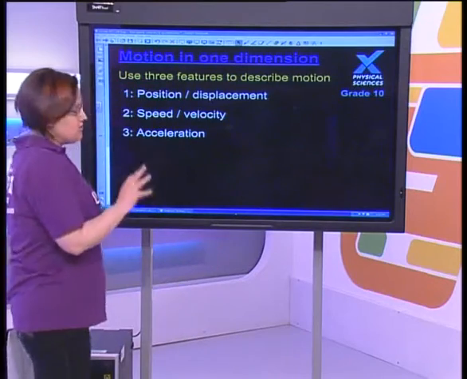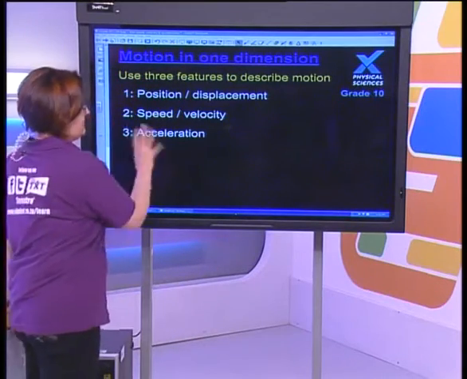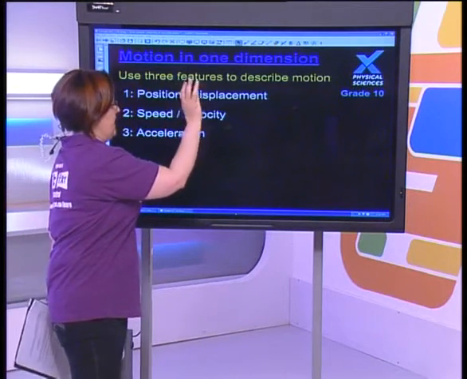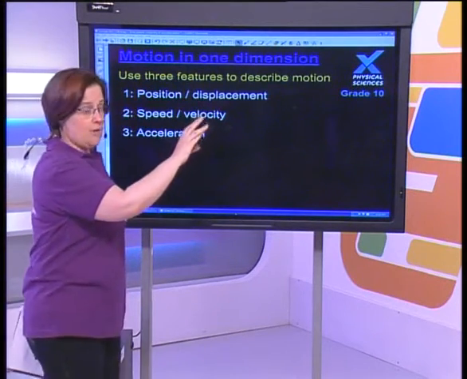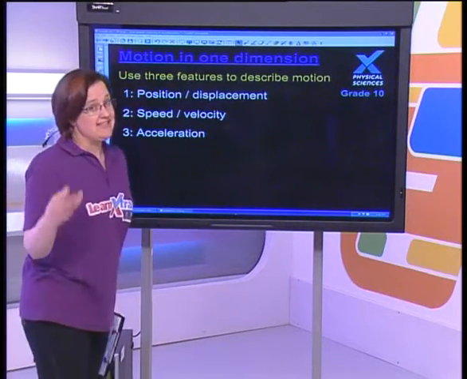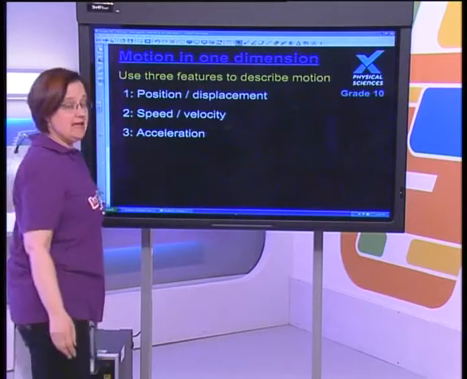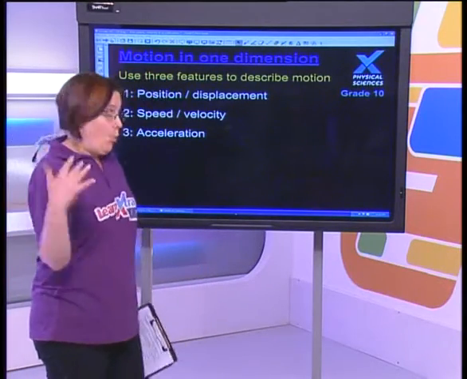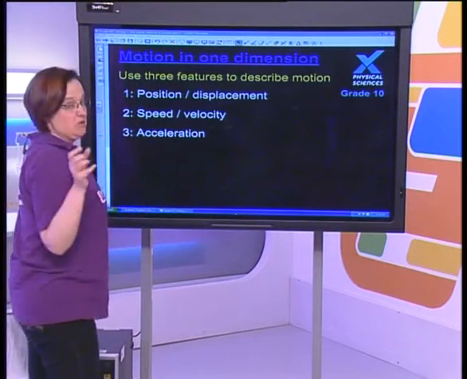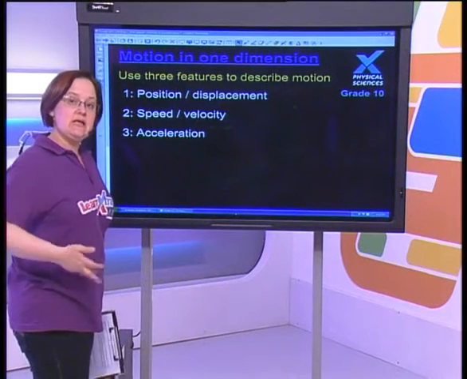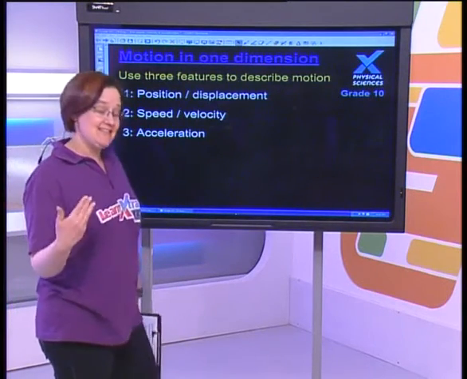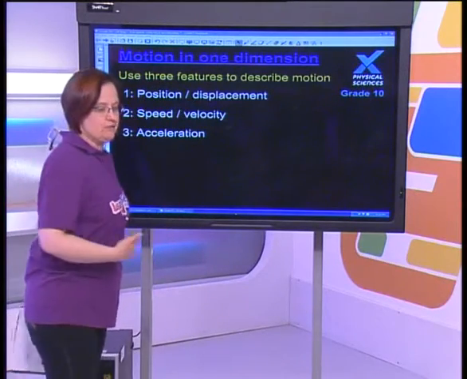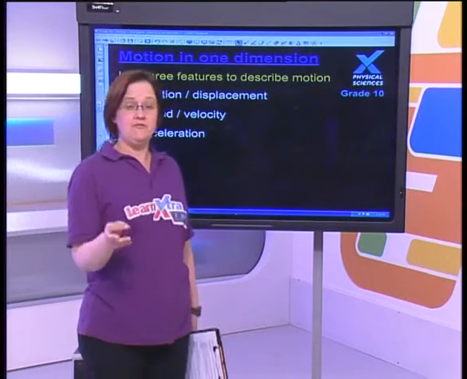Then we need to consider speed and velocity. Now, you've spent the last couple of weeks looking particularly at position and displacement. Okay, now what we're going to look at today is speed and velocity and acceleration. In fact, we're going to do this over the next couple of weeks. What we're going to discuss is essentially what the difference is between speed and velocity. I'm hoping most of you know speed is a scalar, velocity is a vector, and then we're going to look at acceleration. Acceleration is most definitely a vector.